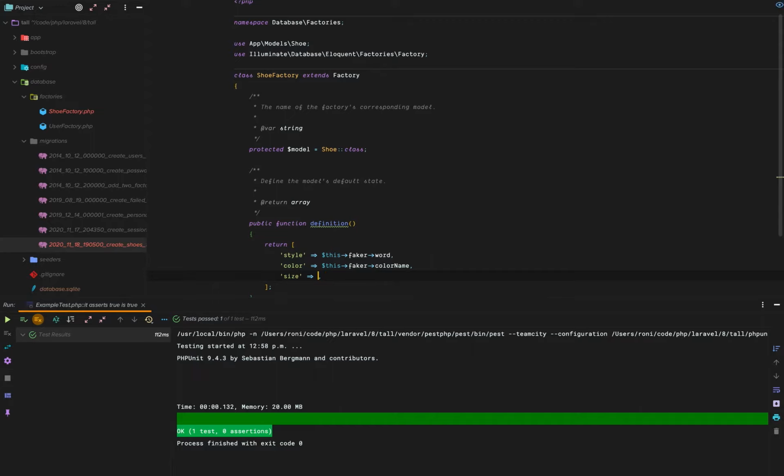Nice. Size. Okay, how about we're gonna say these are sizes between whatever. We're just gonna keep it lame. Not gonna deal with any issues at all. Say sizes 1 to 14 or 15 or whatever, and we're gonna allow half sizes.